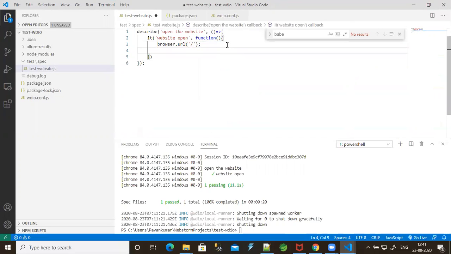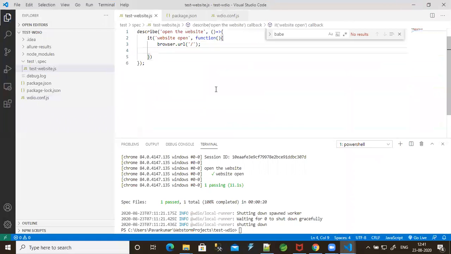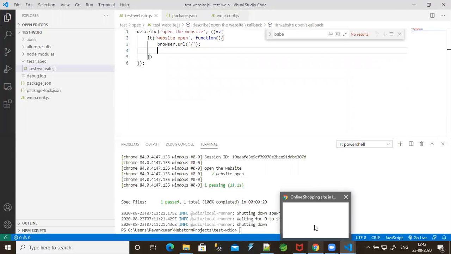As per the agenda, we have to check set value, get text, and click. So first I'm going to set the value. Let me open the Amazon website.